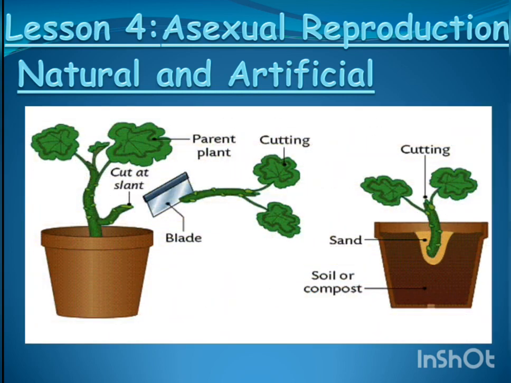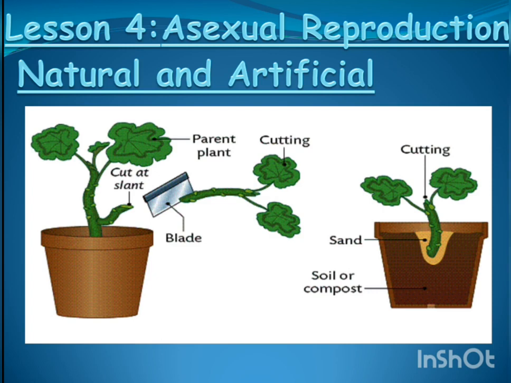And next you have cutting. They cut a part of a plant. It can be a root, a stem, or a leaf. They cut it from the parent plant and sow it into the soil, and that part of the plant grows into a big plant, a new plant, a baby plant. So in that way the cutting method is used. All these three involve the human in the process. That's why these three processes are called artificial asexual reproduction in plants.